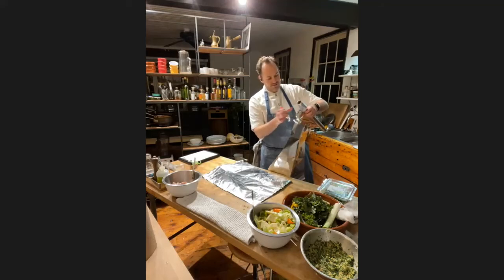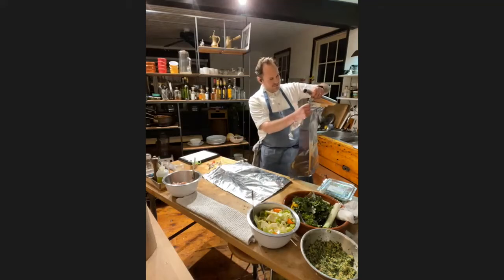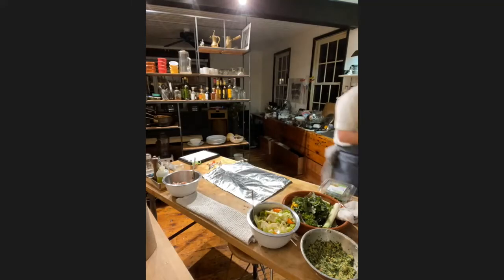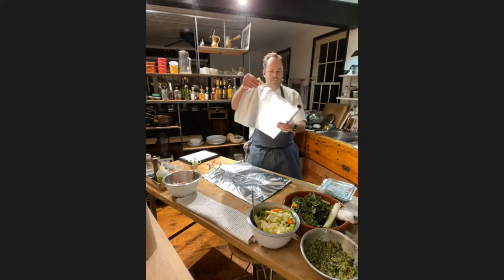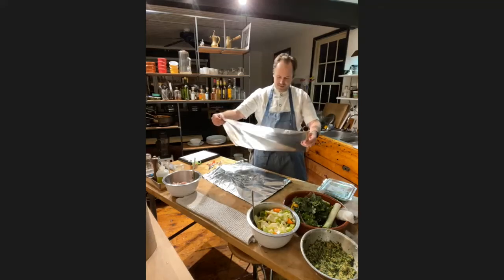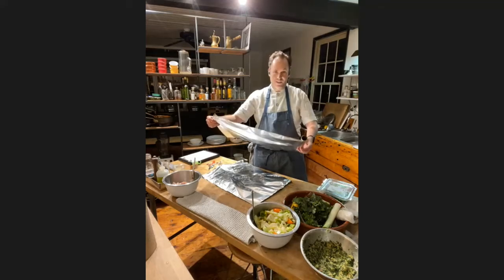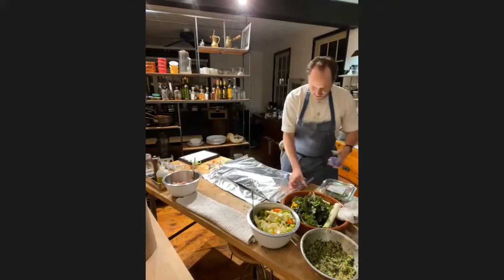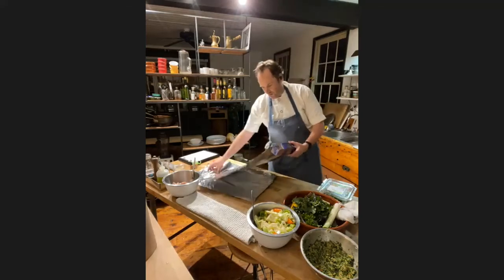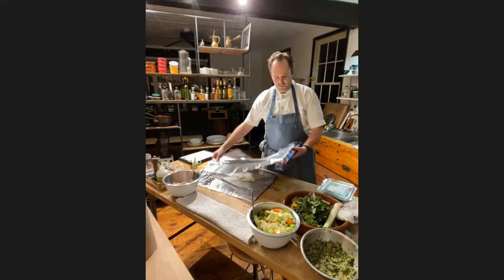Another annoying thing is when things break on you. We'll save this for something else. There we go. Everything can be cut slightly different sizes. You know, the foil has to be the one thing that you got to keep an eye on, because it would be too bad to do this work and then put it in the oven and then have it not really inflate for you, or even worse, not have it on a sheet tray and then have the liquid bleed out in the oven and cause a smoky mess.